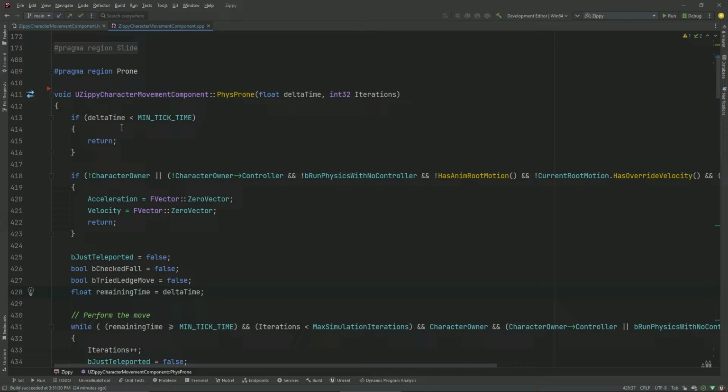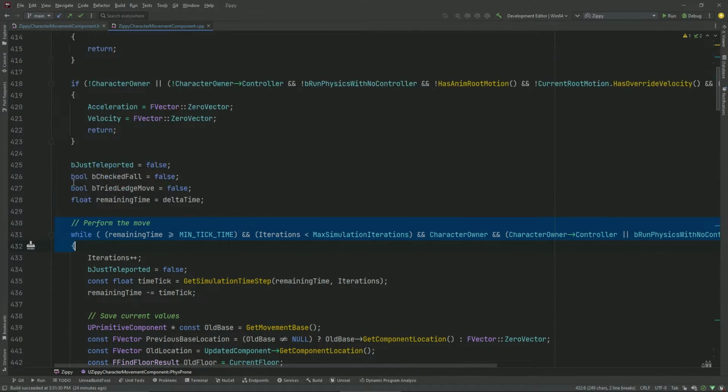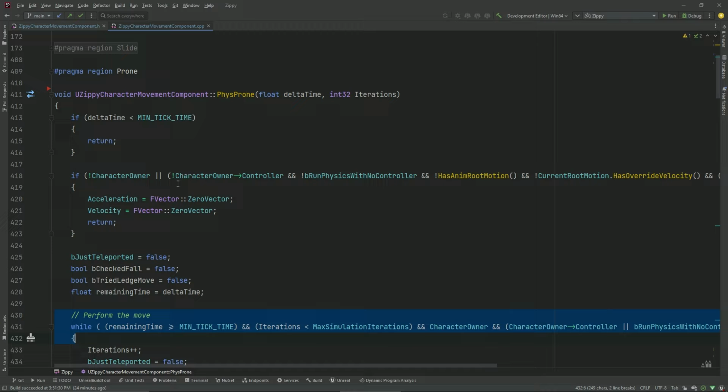But I really wanted to still go over the fizz walking because it has substepping, which we'll look at in a second. And substepping is crucial to your movement modes. It's going to make everything more accurate, more reliable, and more predictable. And so this tutorial is going to be focused on how substepping works. And I'm doing it through proning, but I definitely want to highlight this because if you want to make any other movement modes, you should probably use substepping in them. And this is where we learn about it for the proning case.